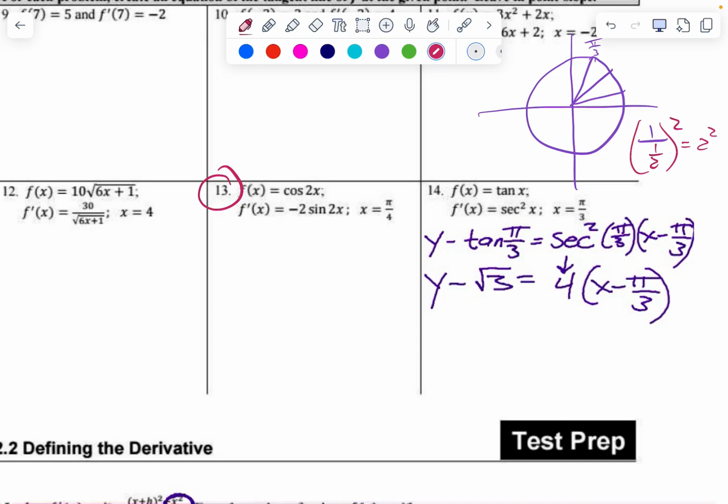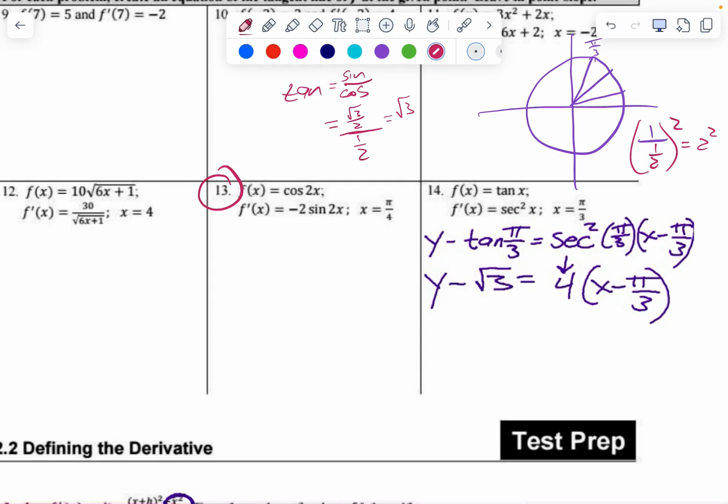And then tangent of pi over 3. Remember, what is tangent defined as? I'll write it up here so we don't bleed into 13. Sine over cosine. So what's sine of pi over 3? Root 3 over 2. Yeah, good job. Root 3 over 2, not root 3 over 3. And then cosine is 1/2. Okay. And then copy dot flip again, and the 2's cancel, and we just get root 3. So that's where the y minus root 3 comes from. Okay, that makes sense. So yeah, that was a good unit circle review.